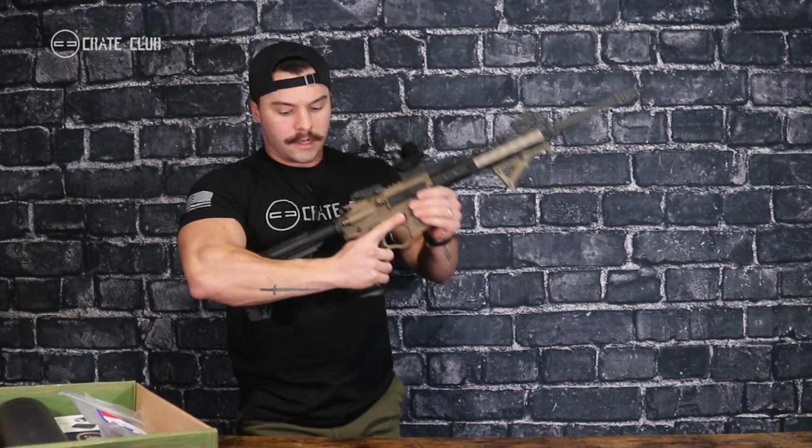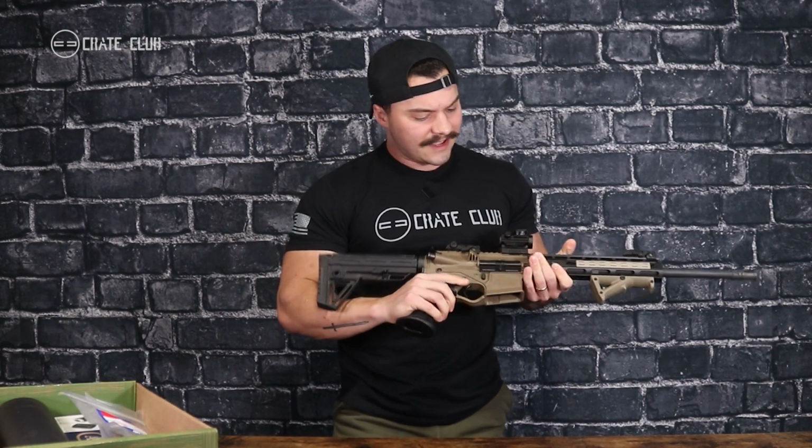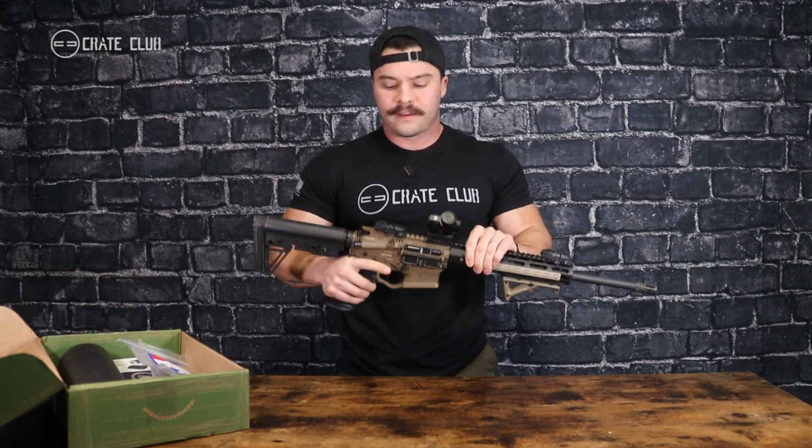Speaking of range gear, what we provided you with next is a grip intended for most AR platforms. Let me show you. So this bad boy right here, yes, it's clear. Some of you out there are going to be like, hey, you didn't check the weapon. It's all right. Look, this is a budget build 300 Blackout that I've owned for a few years now. Nothing crazy going on here. It is technically in the family of AR-15/M4. The upper and lower are damn near the same. It's just the barrel that's going to be a little bit different.